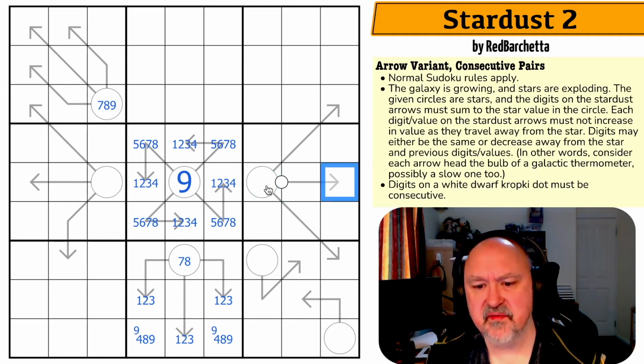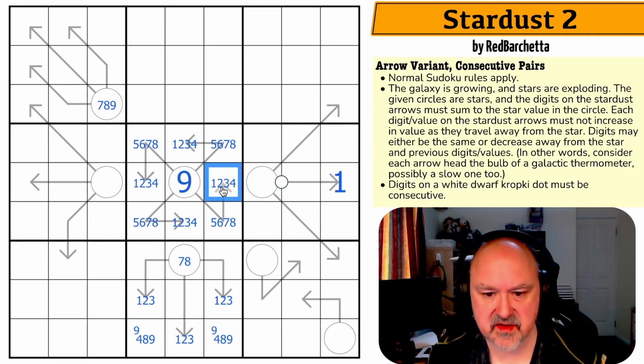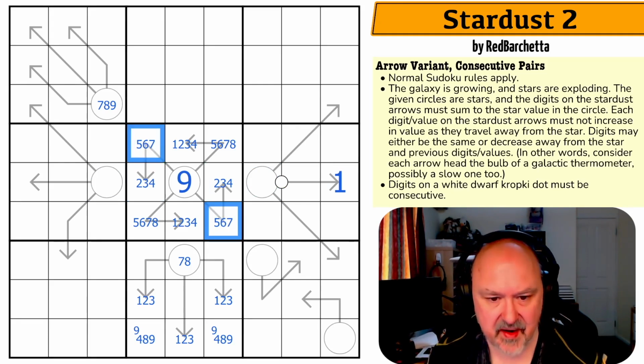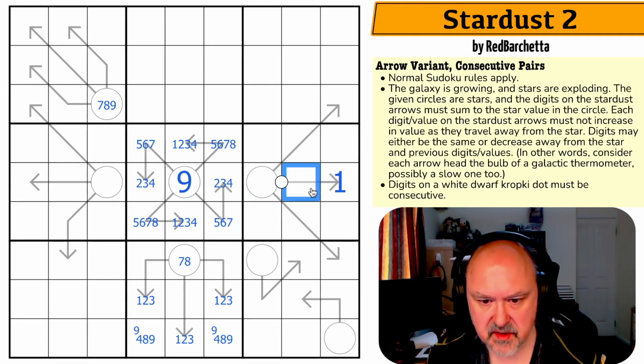These are consecutive. Oh, if these are consecutive, this and these two digits sum to this, but these are consecutive. So that's a 1. So there's no 1 in either of those. And if there's no 1 in either of those, there's no 8 in either of those.